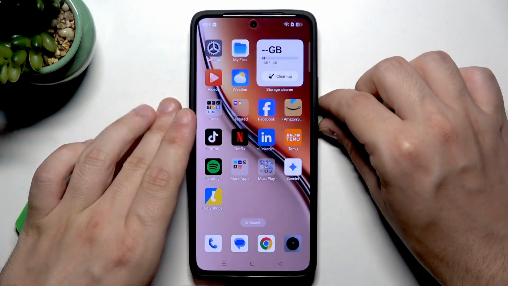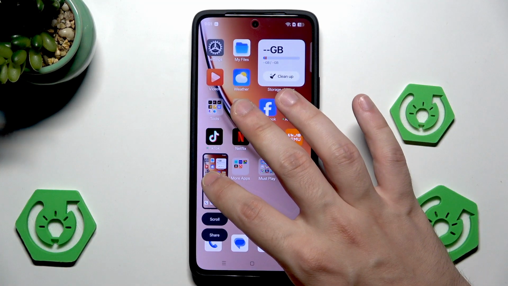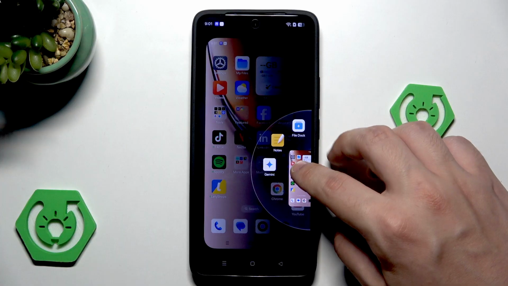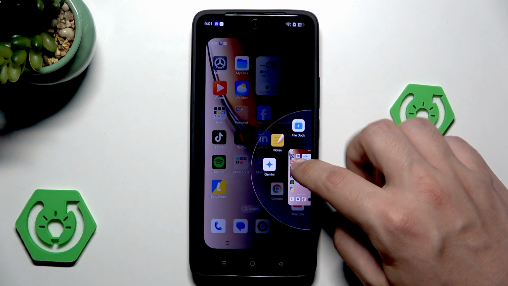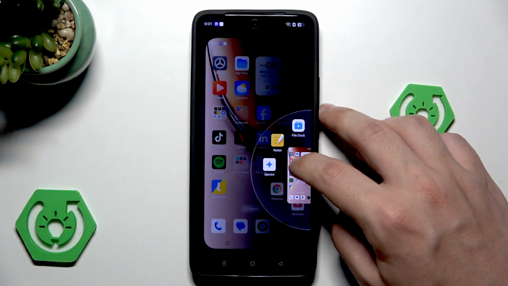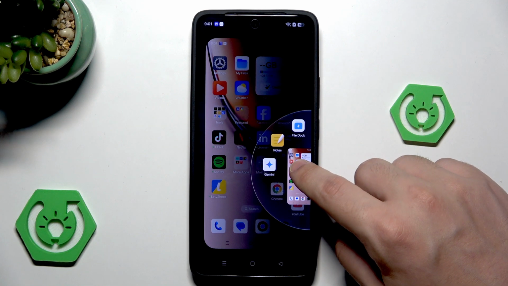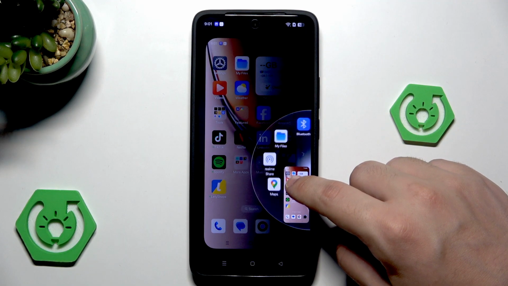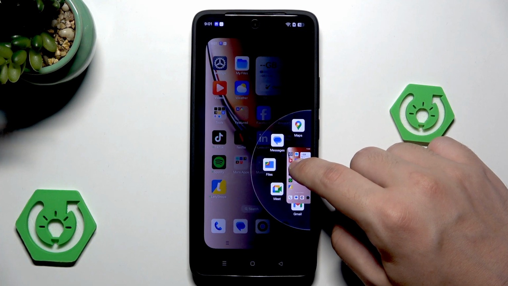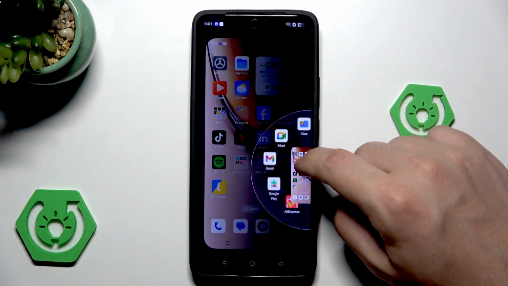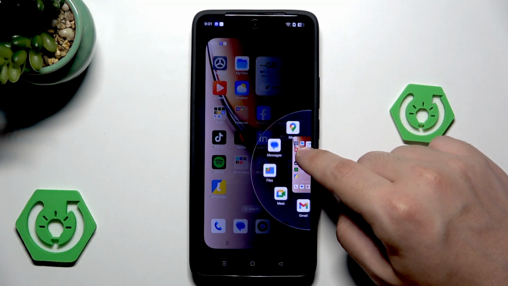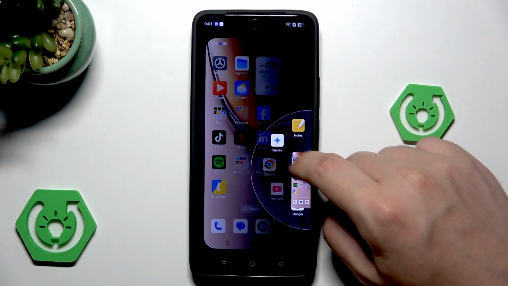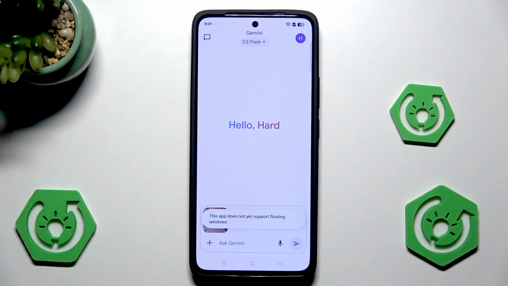So now, for example, let's create a screenshot. We need to quickly grab it with our finger and move it to the edge, and now the smart loop opened. Now we can place our screenshot into Gemini, Notes, File Doc, and many others. So for example, to spin the loop, move to the downside or to the upside gently, and it will start spinning.